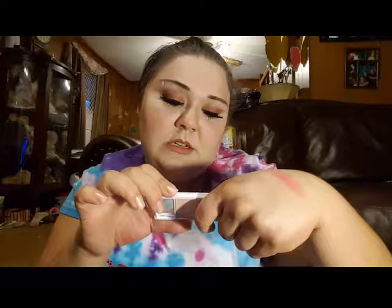Next is a highlight that I am flipping obsessed with. I think I might have showed you guys this in last month's favorites, so if you don't want to see it again you can skip over this part. This is the ELF shimmer in the color pink — I think I got this at the Dollar Tree. I've had this forever. Look at that highlight!